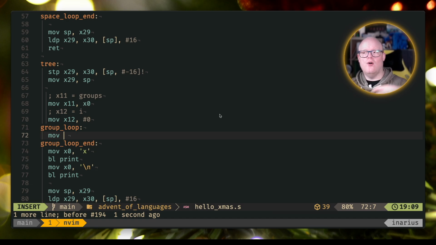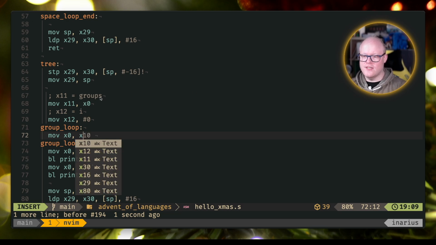So yeah, we can use another register here to calculate that. As we need to call spaces in the end, we can use X0 now and store this directly there. So in X0, we are first of all storing our groups data, which is in X11.